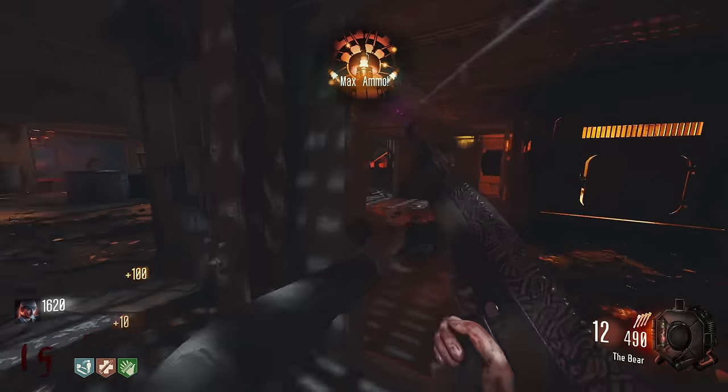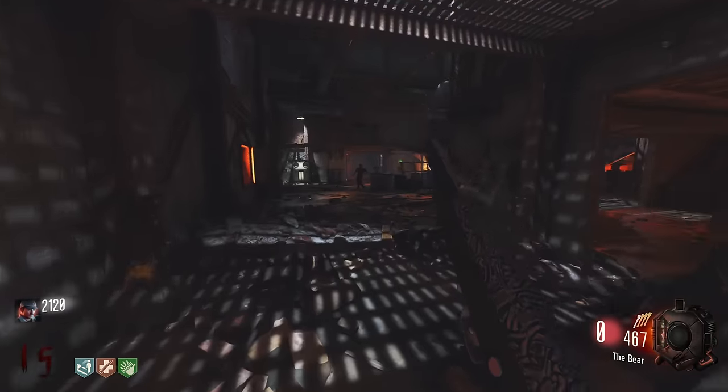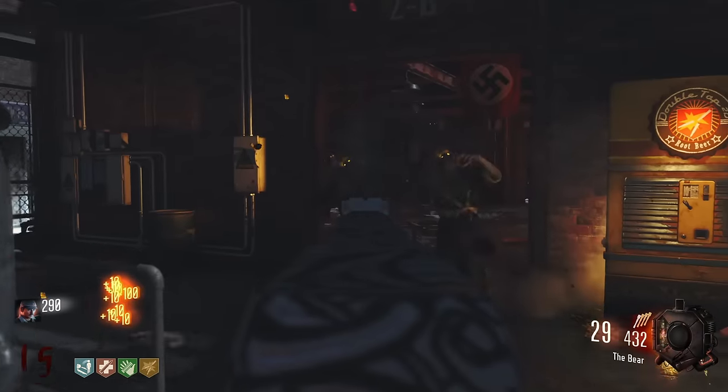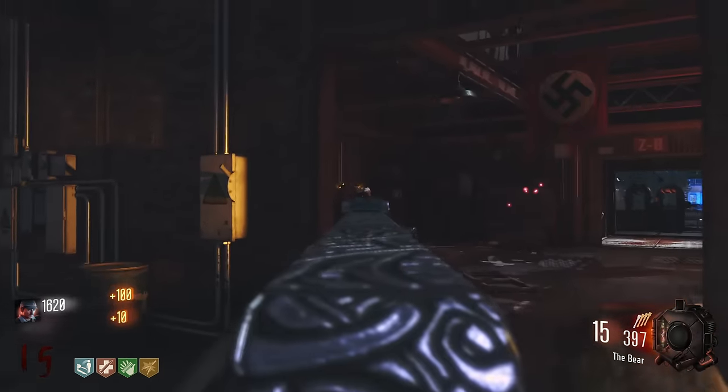We just got a conveniently timed max ammo, and I think I'm going to get Double Tap just because I want my bullet weapon to actually do quite well once we're doing this lockdown step. So, let's head up here. We'll grab this. Oh, this thing melts. I love it. Build the DG5s, then we'll go start this lockdown thing.